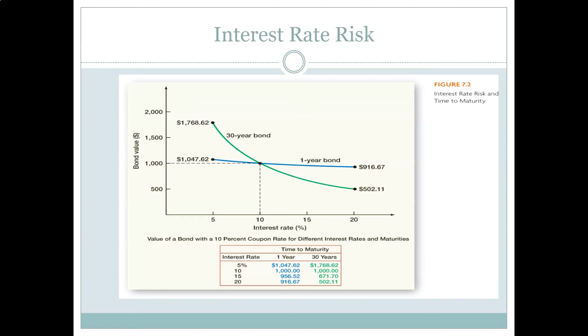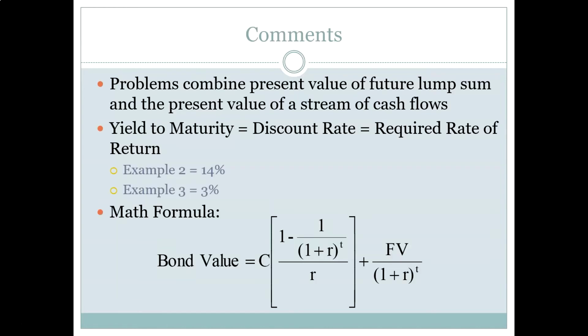And you'll find that that's basically true across any kind of risk: the longer time you have until this contract matures, the greater the risk is going to be. And we can see that the opposite is true. If the rate falls, then prices on both rise, but the price on the 30-year bond rises even faster than the price on the 1-year bond for precisely the same reason, because you have 30 years of interest payments to collect at 10% when everybody else is only earning 5% on new bonds.